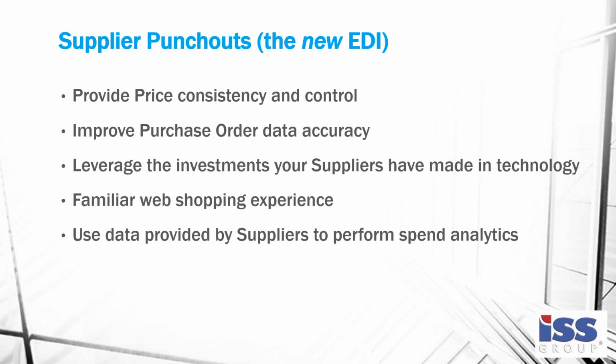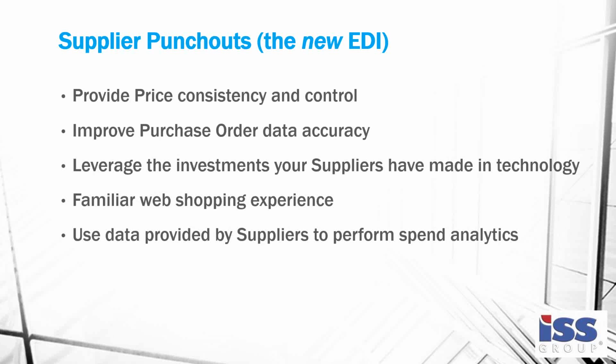We need to make sure that when a PO is created, the data in that PO is accurate and the prices don't change and the capabilities don't change, so that you maintain control. Now, the other point to make is your suppliers have made a huge investment in making their capabilities available to you as a buyer. So rather than you having to reinvent these investments, you're able to take advantage of the investments made by the suppliers.